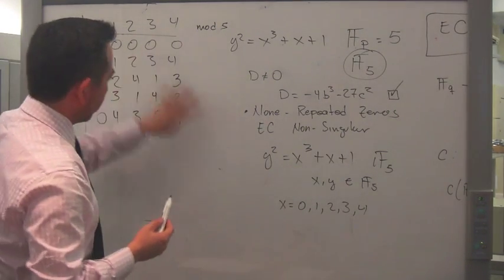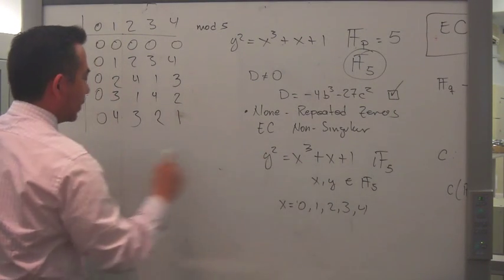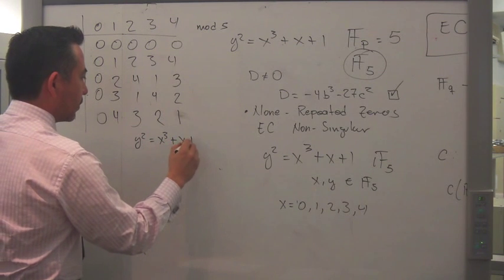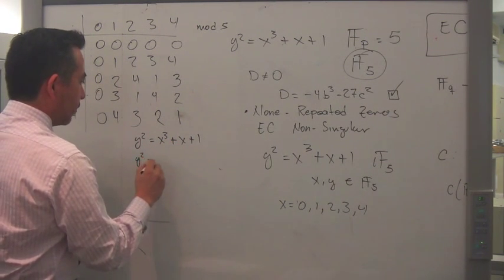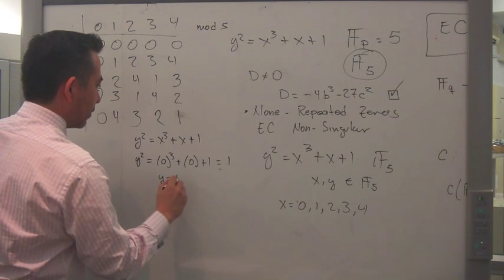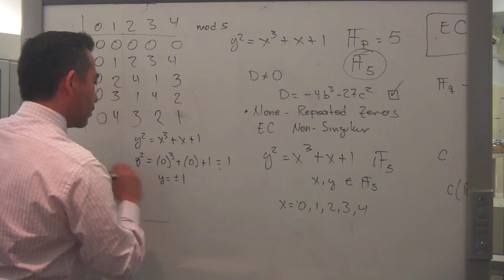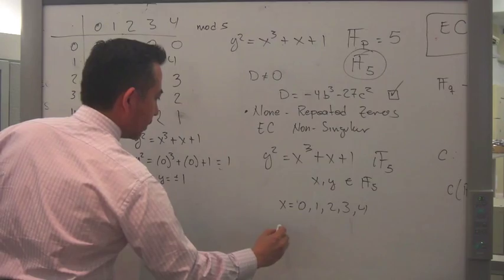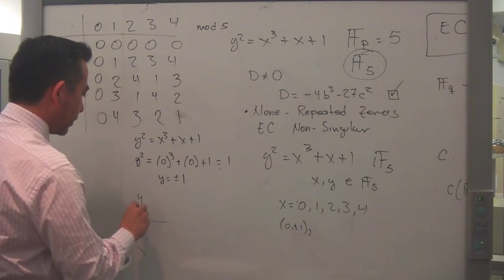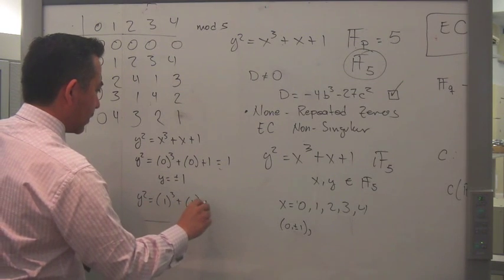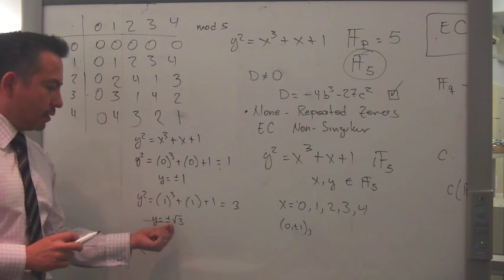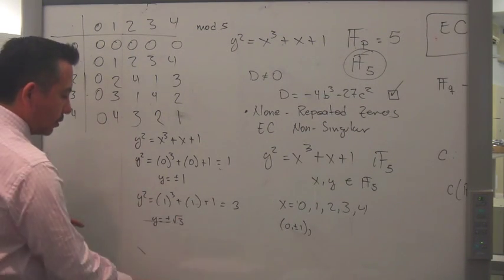So what I want to do is use these numbers, put them back into the equation, and get my set of rational points. The equation is y squared equals x cubed plus x plus 1. So for x equal to 0, y squared is 0 to the cube plus 0 plus 1, which is equal to 1. So that implies y is equal to plus and minus the square root of 1, which is 1. So there exists the first point: 0, comma, plus and minus 1. Now the second one: y squared equals 1 to the cube plus 1 plus 1, and this is equal to 3, right? So y is equal to plus and minus the square root of 3. But this is not a rational number. This is irrational, so I will discard this number.